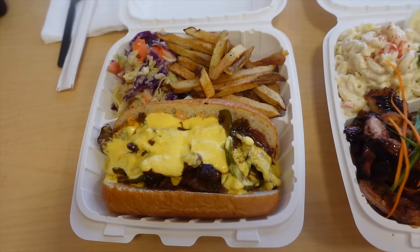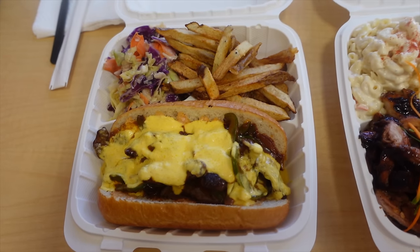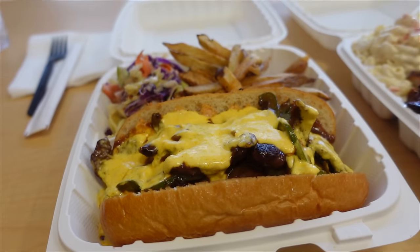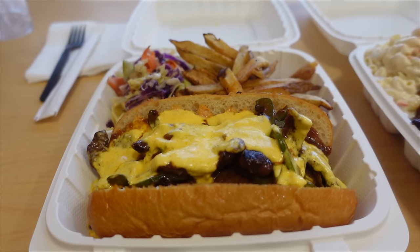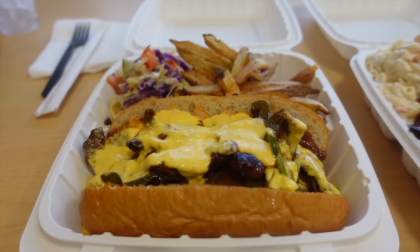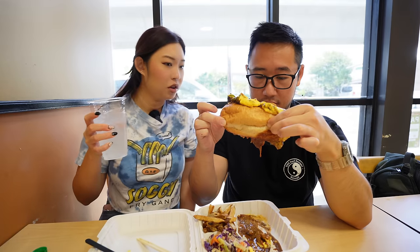I need to get into this sandwich because it's calling my name. At Aina Grill they're also known for their sandwiches — they have burgers and fish sandwiches — but my heart went to the cheesesteak. Here they call it the 808 Cheesesteak: served on a hoagie roll with chopped up steak, local chopped steak with onion, bell peppers, tomatoes, pepper jack cheese, and house sauce. When the lady said it was loaded, she was not kidding — this thing is so loaded.